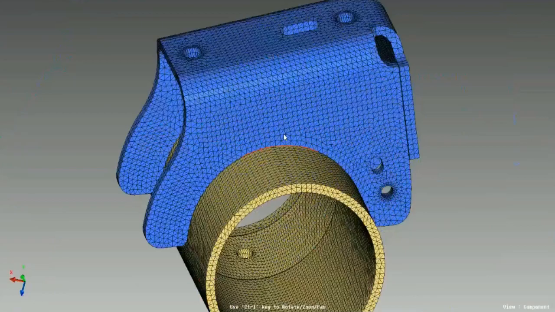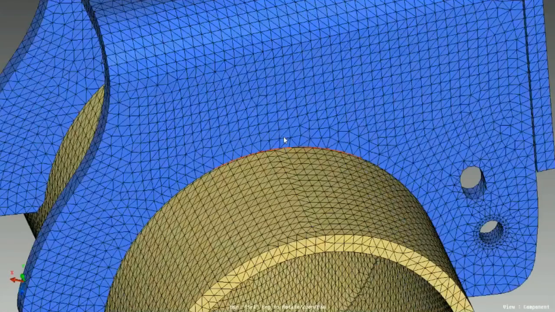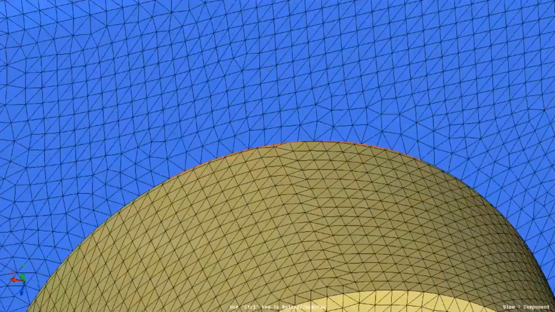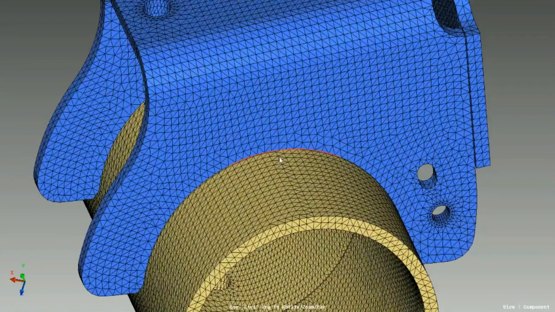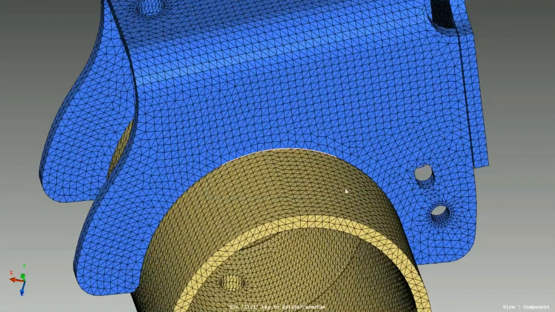So if we want to create a seam weld between these two components, after meshing, even in Meshworks, connections such as seam welds can also be created with very few inputs and also effectively. There are different ways to create the seam welds. Let us select the 1D elements option, and there is a 1D element which is created here between these two parts.